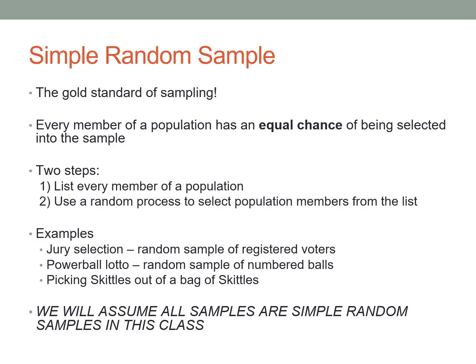Our focus here is going to be on how that works and how we can use probability to generate information from samples. Methods like using a cross-section of students in a required class or using more complex sampling methods, as in the case of the GSS, generally do a pretty good job of approximating information that you would get from a simple random sample. But the ins and outs of those processes are more a topic for research methods than they are for this class. So from here on out, we'll acknowledge that we're working with imperfect samples, but for learning these principles, we'll assume that they are better than they are.